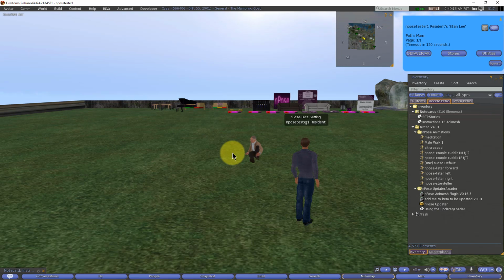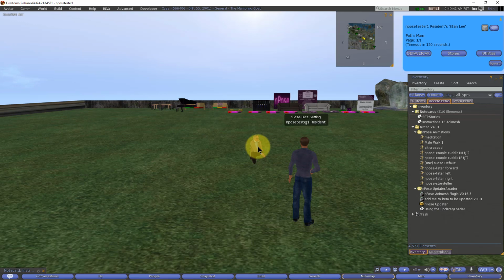I always get that confused because my left and his left are 2 different things. And then he goes to listen forward. And then he'll move on to the last one, which is listen left. Okay, and then he's just going to start all over.